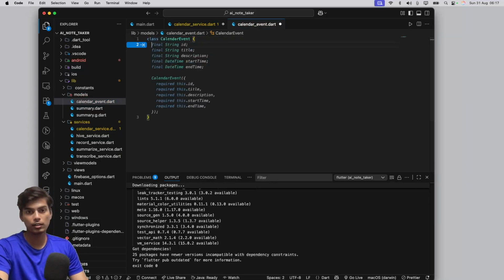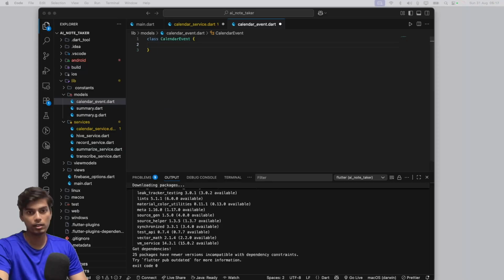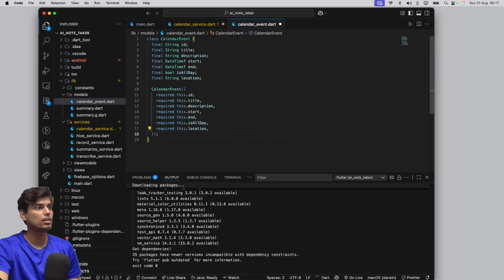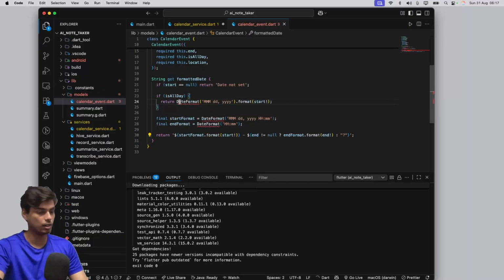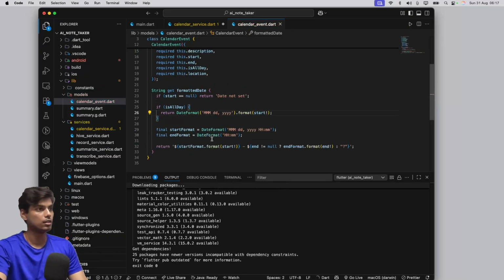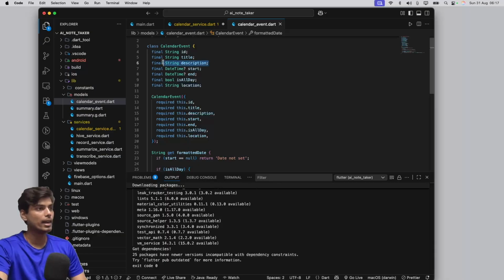So these are the things that we will need in this, and to format the date, we will do this. So the things we need are: ID, title, description, start time, end time, is all-day, and location.